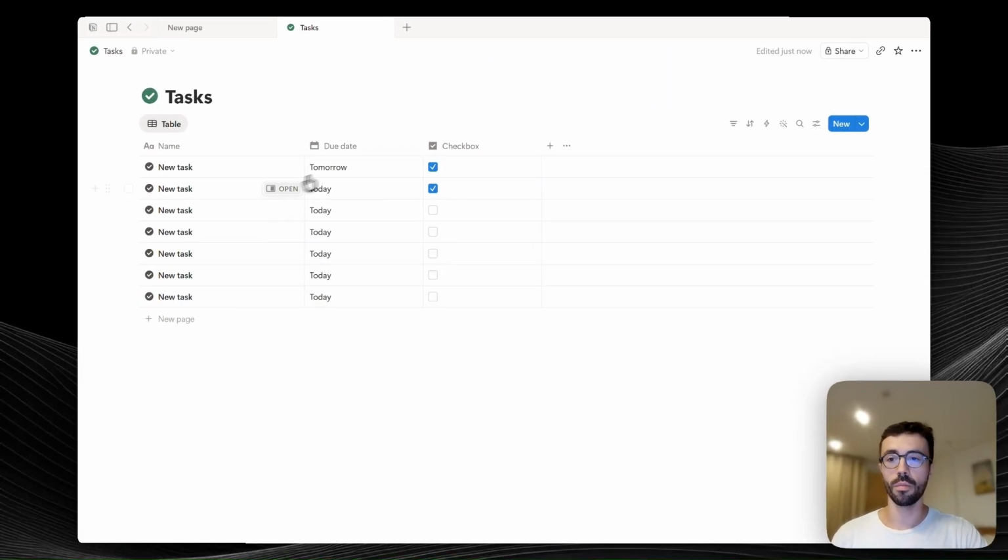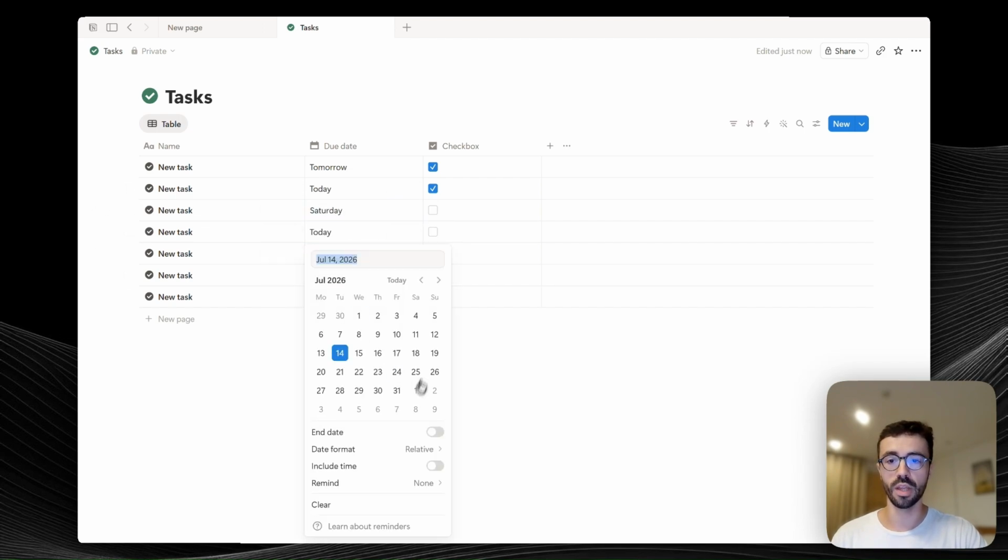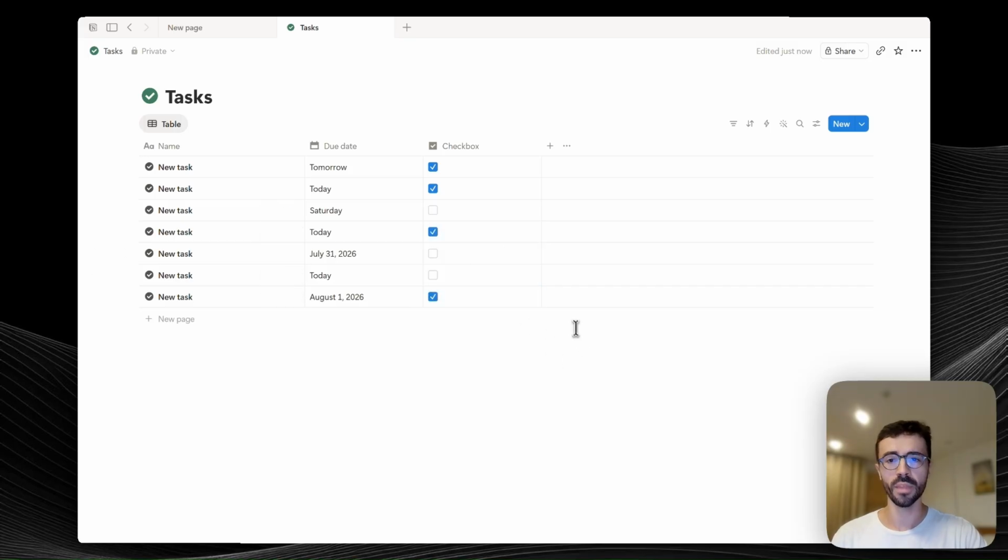So now that I've got all my pages, I can just set different values for not only the due date but also the checkbox. And for now, it's relatively visible because there are not many entries in the database. But at some point, it might get a little bit messy. So what you can do, which is gonna be the last step for this tutorial, is to go to the settings here, or simply click on the two buttons that we have here to filter your data and sort it based on property values.